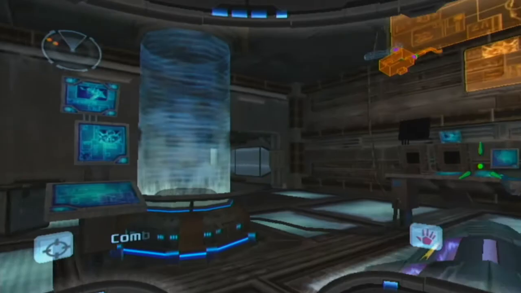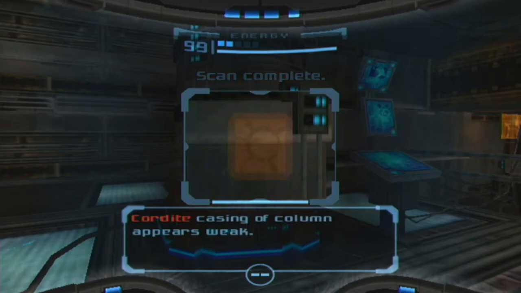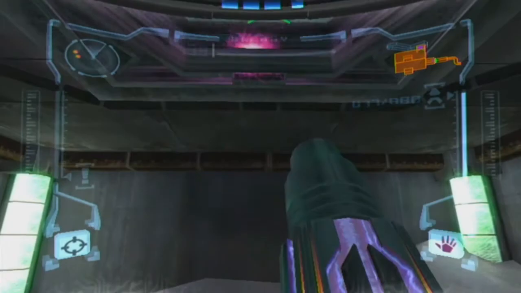Also, something else of interest in this room. Just this one container here that's completely sealed up. You can hear the humming of an item inside it. And it's made of cordite. And we can't deal with cordite yet, so just keep that in mind for later. And when I say later, I mean pretty soon.